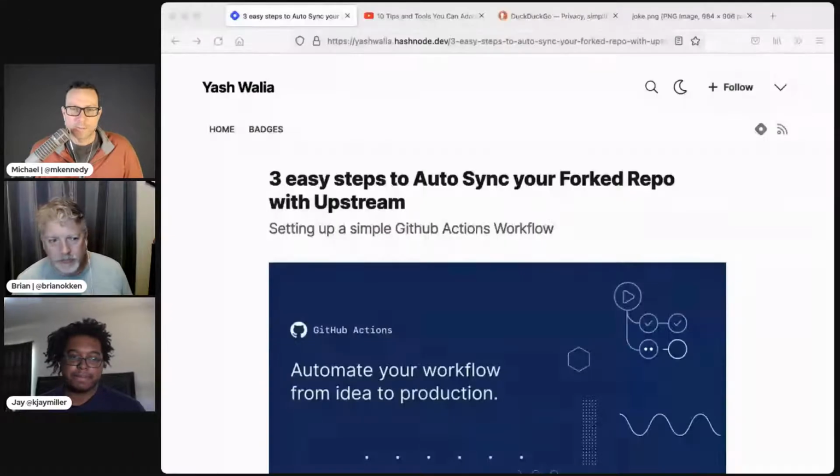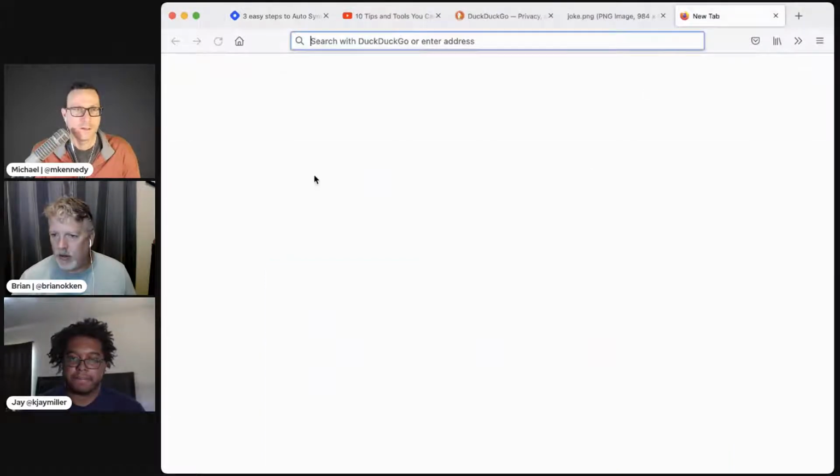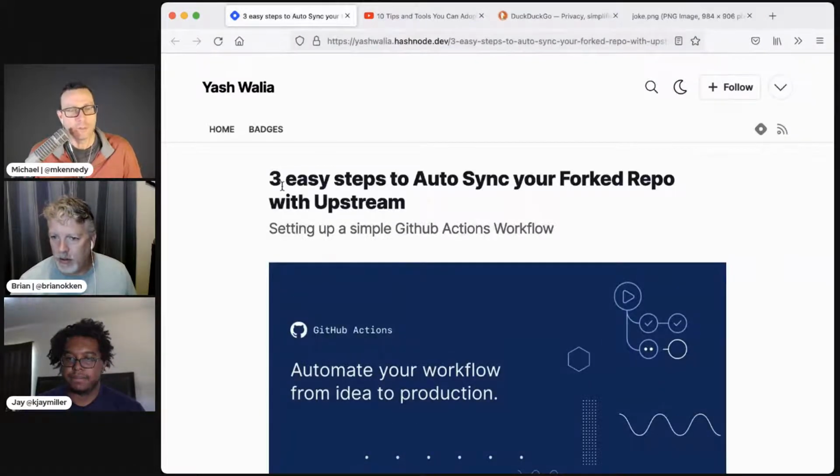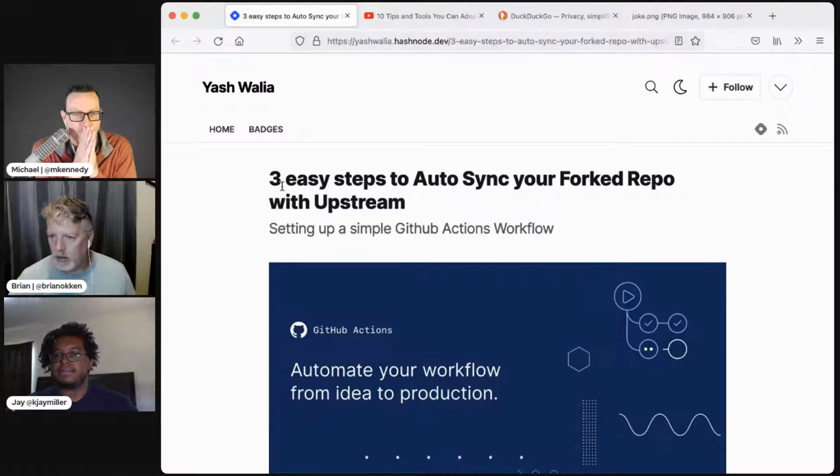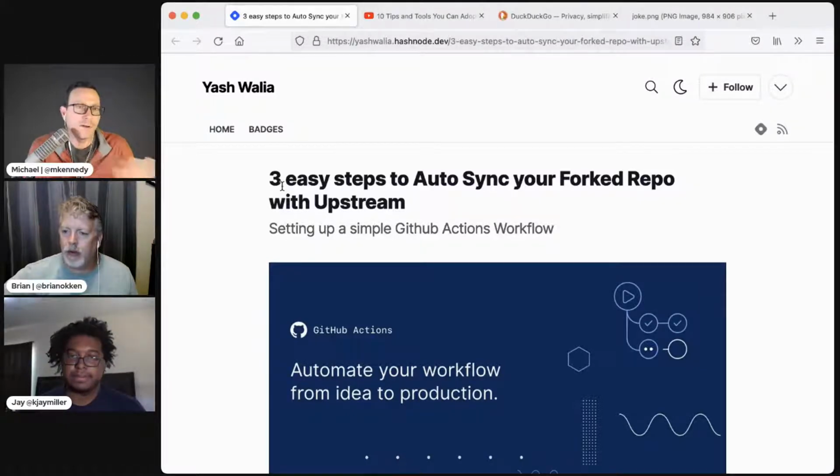Well, we're going to start with some automation here. I previously covered that if you go over to GitHub and you forked a repo, for example CPython or FastAPI, whatever project it is, all of those are under pretty active development.